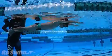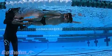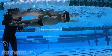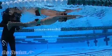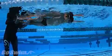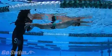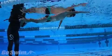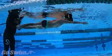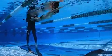The next step is to begin in a position 11 float, but this time press only one arm back into an EVF freeze. Then complete the pull and recover the arm out and over the water. Repeat with the other arm. Next, do this slowly but without pausing.